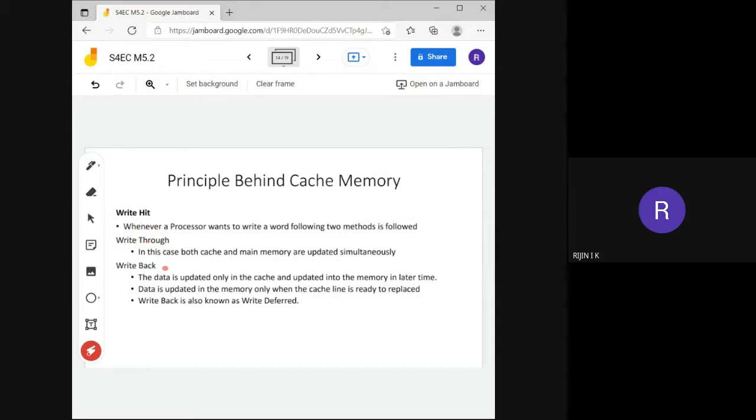In write through cache, our aim is to update the content. Suppose this is the processor, this is our cache memory, and this is our main memory.